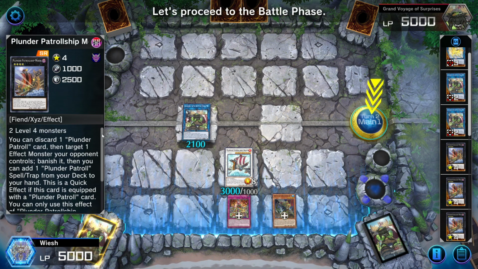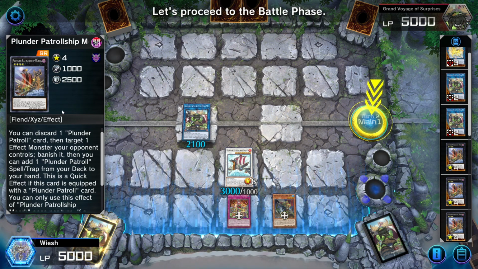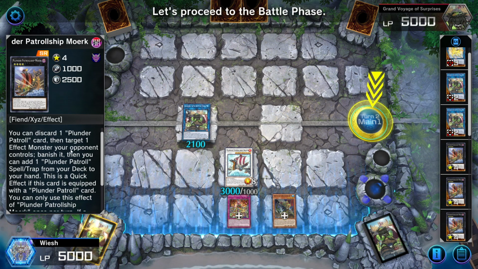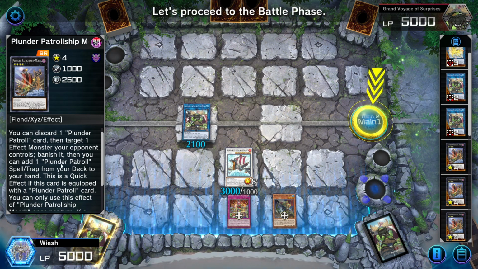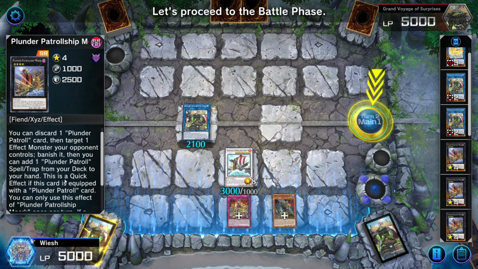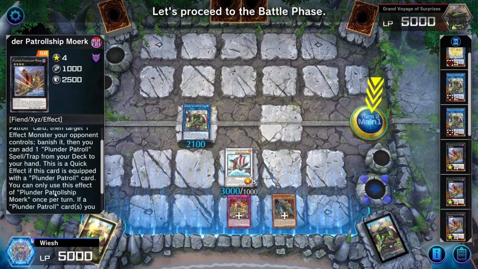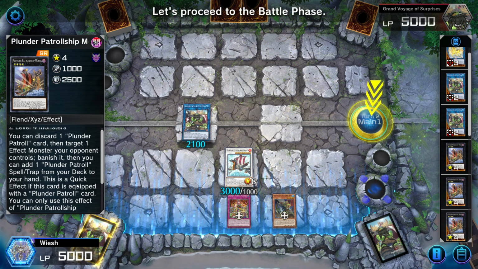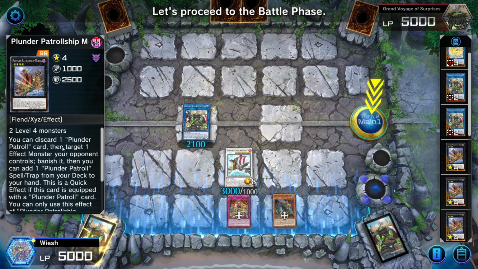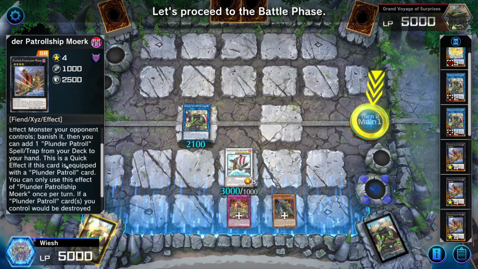So level 2 level 4 monsters, that's generic in general, but I'm glad that it actually only works with Plunder Patrol cards. You can discard one Plunder Patrol card, then target one effect monster your opponent controls, banish it. Oh my god, that is... Then you can add one Plunder Patrol spell trap from your deck to your hand. This is a quick effect if this card's equipped with a Plunder Patrol card. Oh my god, amazing, man. It's amazing. You do have to have a card in your hand, I have to say that up front. Otherwise the effect's not live at all. So that's rough if you don't have a card in your hand. But it's a really cool card.